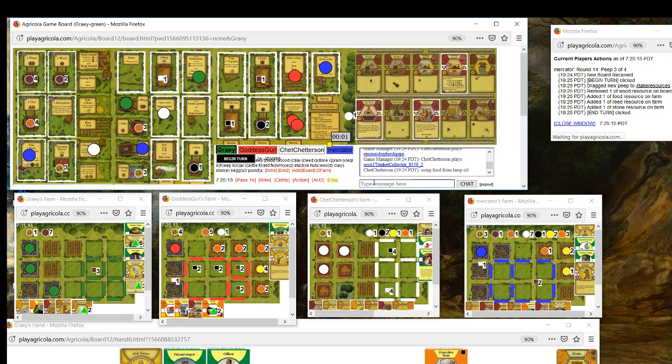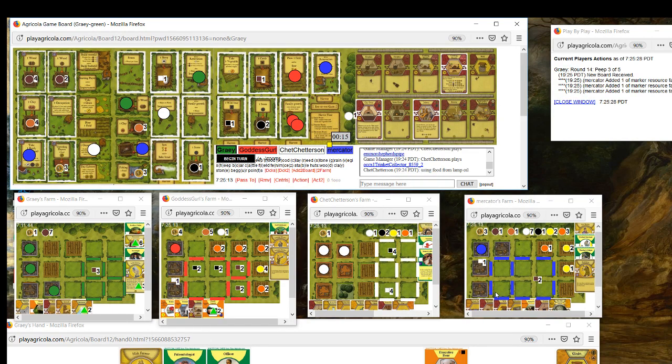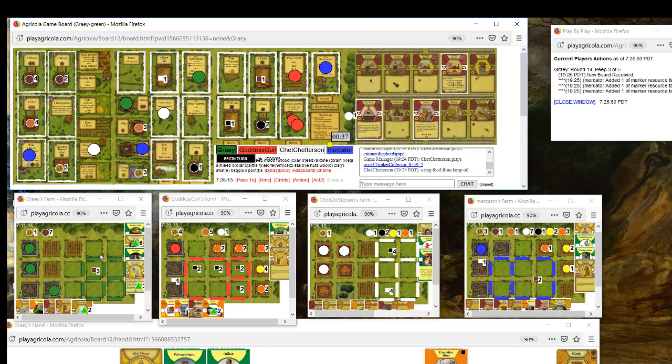Really? Where did the wood come from? Oh, Thatcher's Helper. That's extremely unfortunate. I forgot that that was there. All right, so now we're struggling because we needed that food. And that was 3 points.